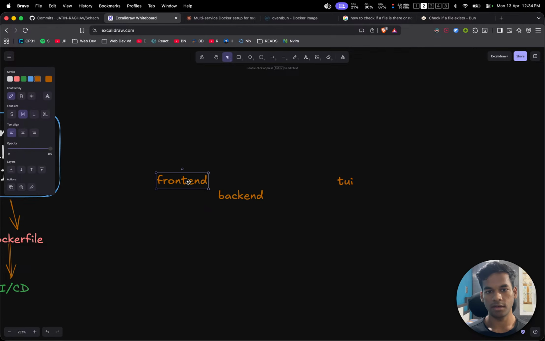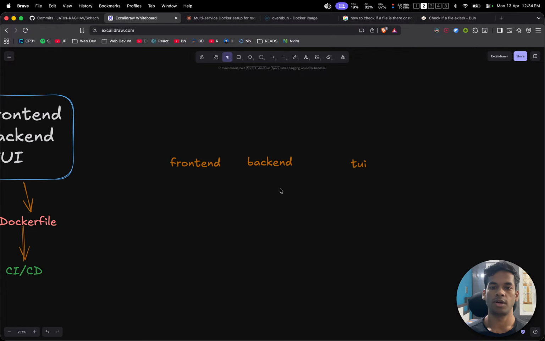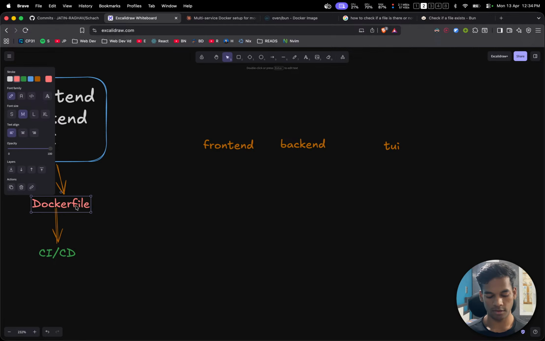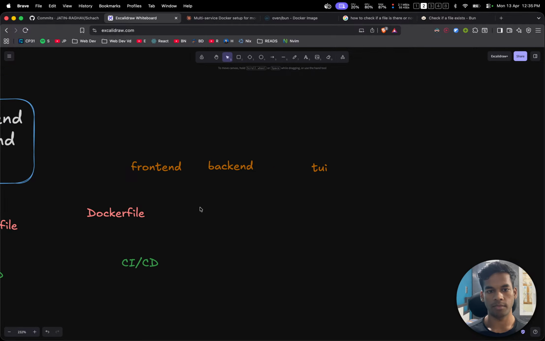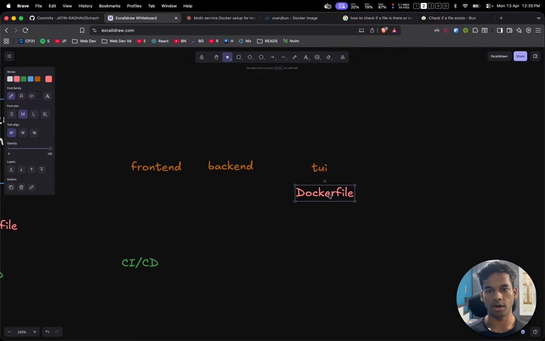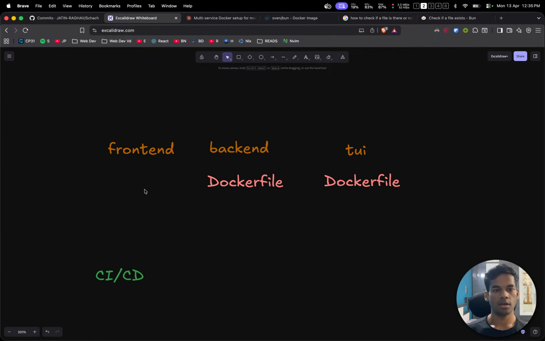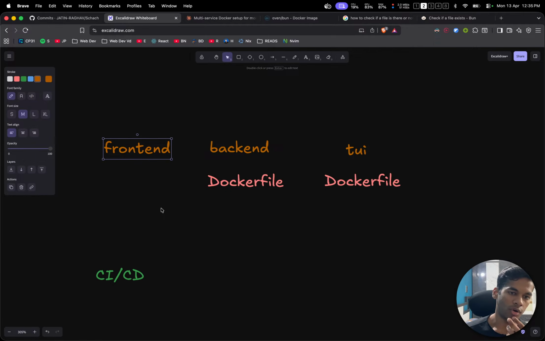We need two things for all of these: a Dockerfile and a CI/CD setup. We have a Dockerfile for the TUI and for the backend. We need to write a Dockerfile for the front end also, right?